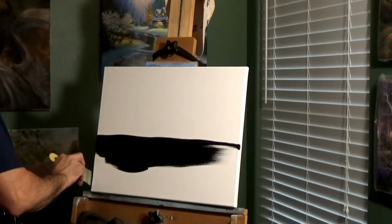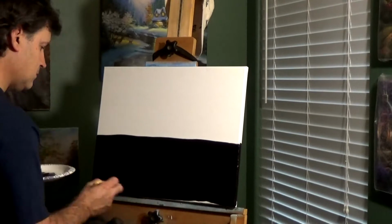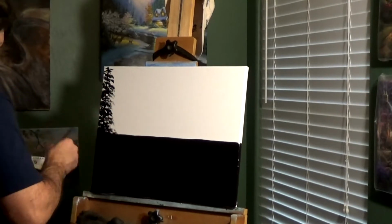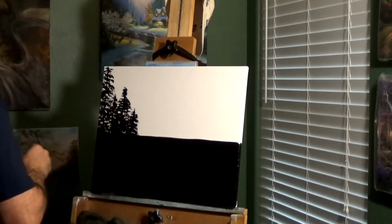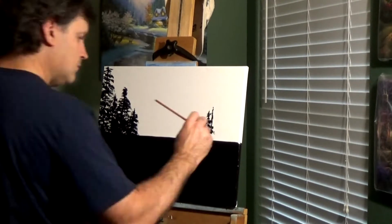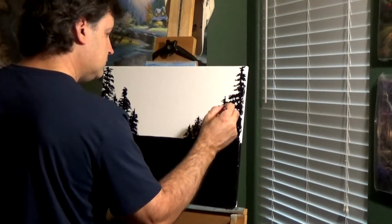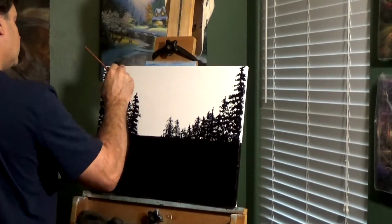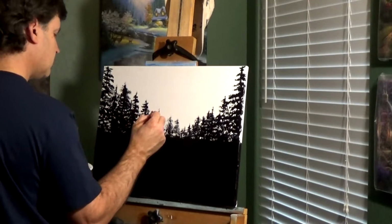I'm using black gesso to help me with the background. To add some pine trees in the background, I'm still using the black gesso, and I'm using a number 4 fan brush. I will let this dry thoroughly before I start painting over top of it.